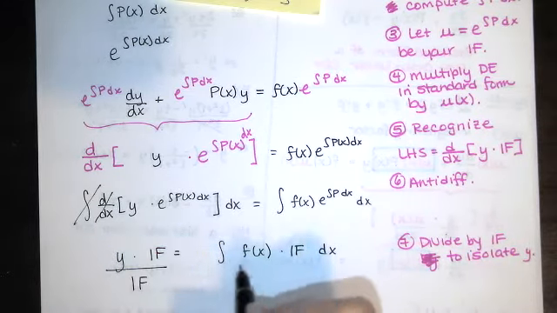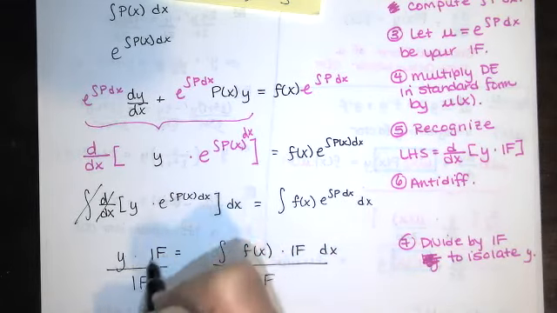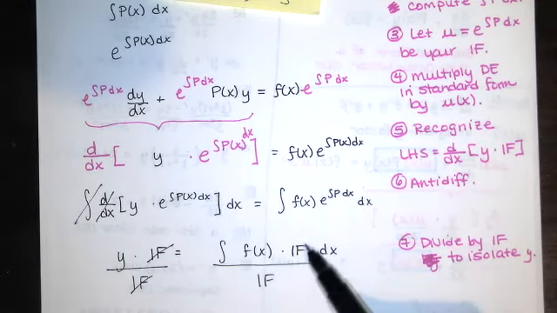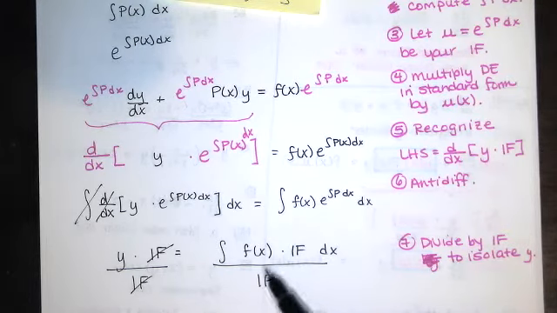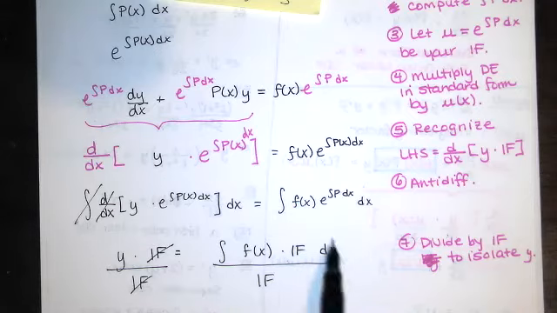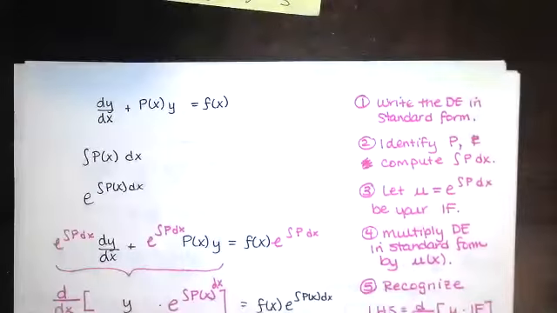Now, of course, the integrating factor is a function of x. You can't just take this function of x that's inside an integral and divide by a function that's outside an integral. That's not how it works. You actually have to do this computation first, then anti-differentiate, and then divide. Now you're going to get a constant of integration from this. Make sure you divide that constant of integration by the integrating factor as well. And then you should be good to go.